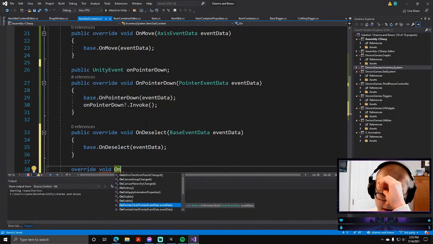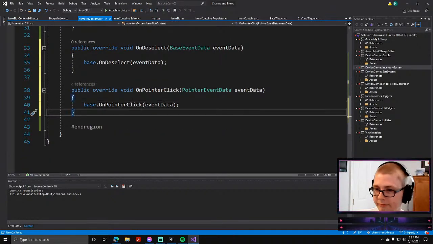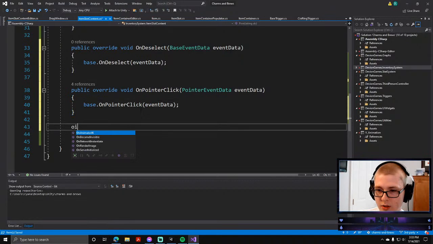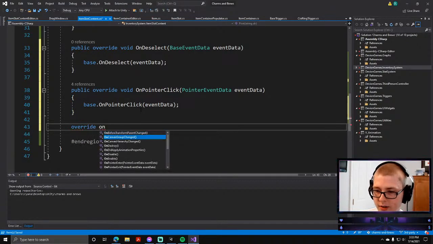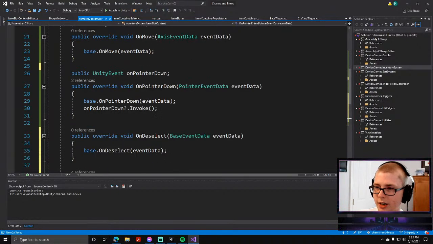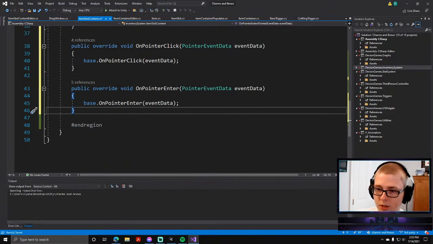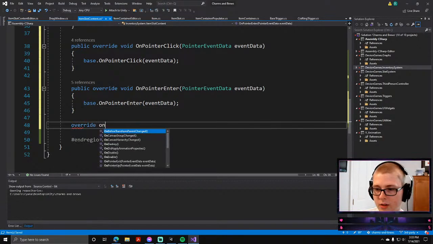So we don't need that. But you know what? Let's just have it do the base thing, because why not? Override on pointer enter. Did I already do that one? No, I didn't. Okay. Override on pointer exit.